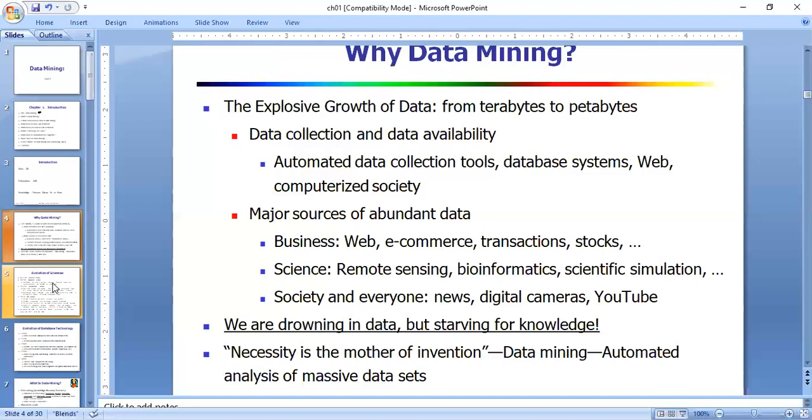Okay, we are drowning in data but starving for knowledge. What do we mean by that? It means an enormous amount of data is available in front of us, but we don't know what the data is telling us, or what else we want from that data. We are not aware of that. For those scenarios, we go for data mining. It helps us dig the information from the data, and it gives you the knowledge to predict whatever you are interested in and what you want.